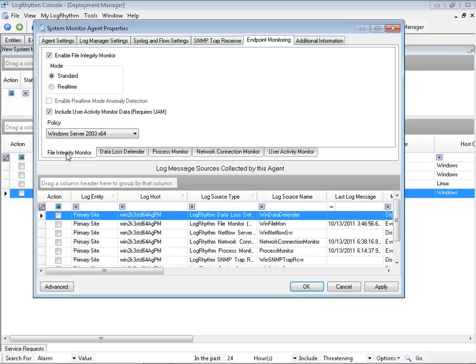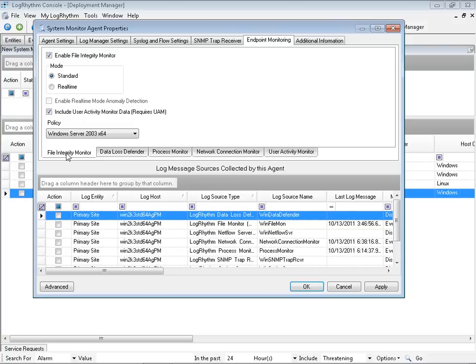Standard is more the traditional way FIM has been applied, where I'm going to periodically look at files and hash them to see if that file hash has changed. Real-time mode really takes it to the next level in terms of real-time visibility and forensic depth around changes and access to files.